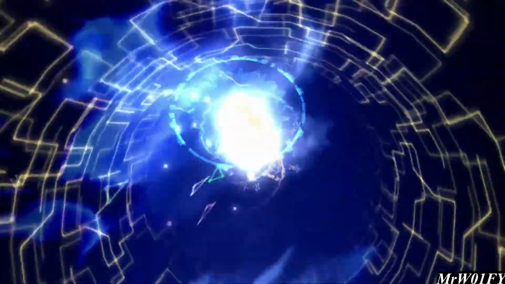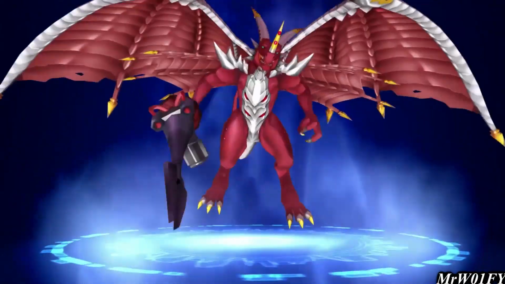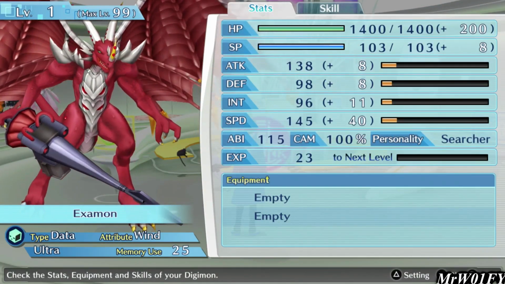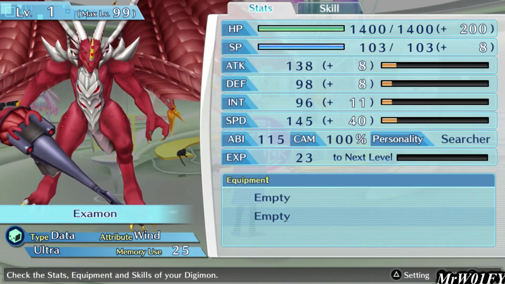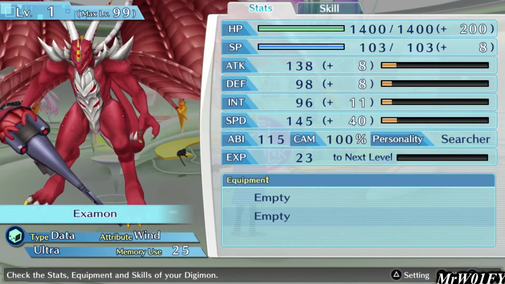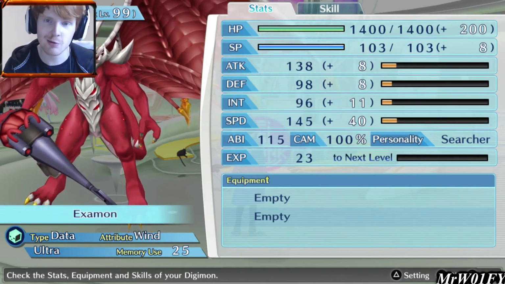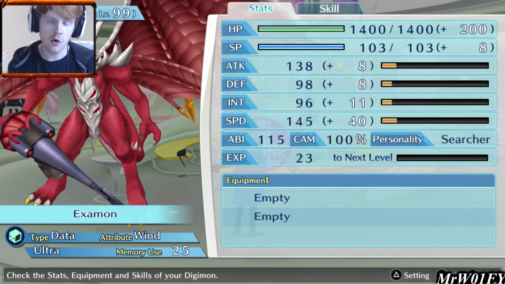Now, I have been tipped off by a cheeky little bird to tell me what this Digimon is. It wasn't recommended, but I thought we could definitely pick it up for a couple of reasons. We have our very own Eximon, ladies and gentlemen. His stats are very low because he's level 1, but look at his speed, 145. Now, I know next to nothing about this guy, so everything we're about to look at in terms of his special abilities and whatnot is all completely blind to me, okay?